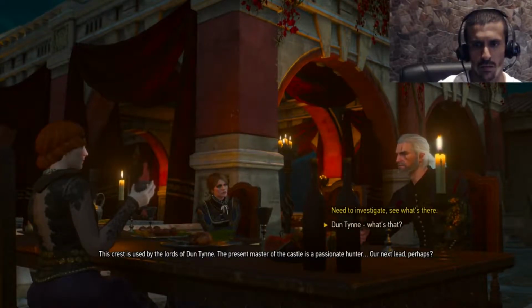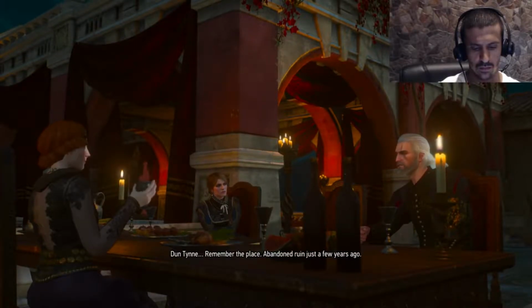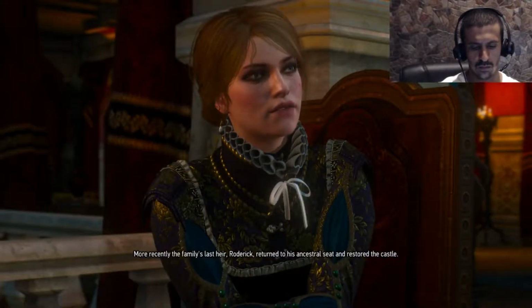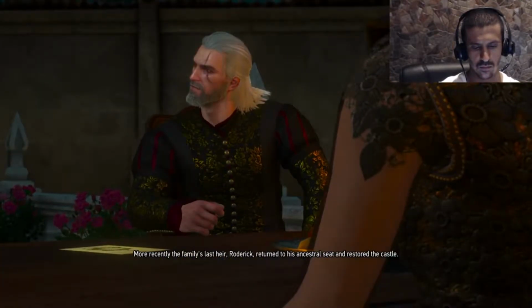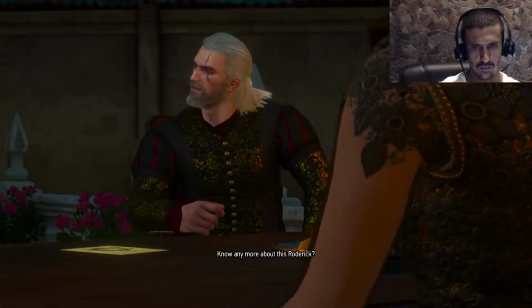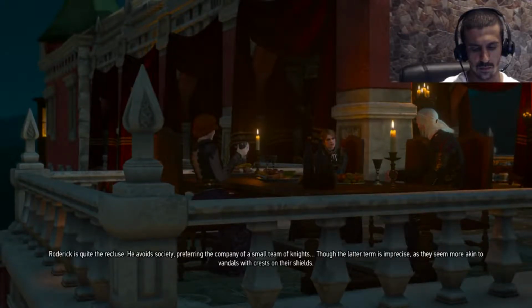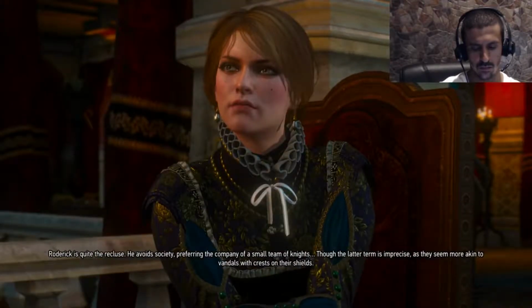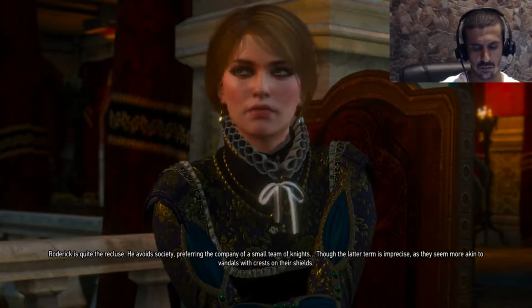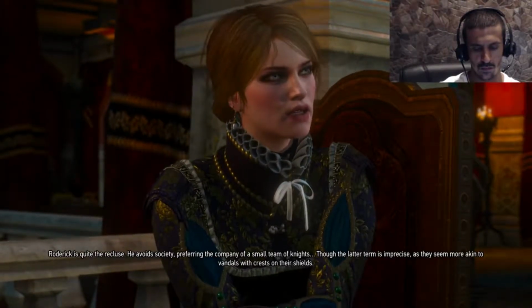Duntine. Remember the place. Abandoned ruin just a few years ago. More recently, the family's last heir, Roderick, returned to his ancestral seat and restored the castle. Know any more about this Roderick? His grandfather was an advisor to Queen Ademarta. The family received those lands as a grant for his service. Roderick is quite the recluse. He avoids society, preferring the company of a small team of knights, though the latter term is imprecise, as they seem more akin to vandals with crests on their shields.